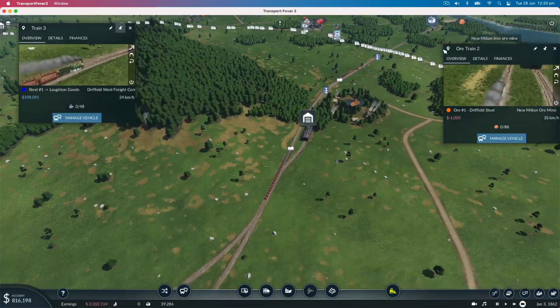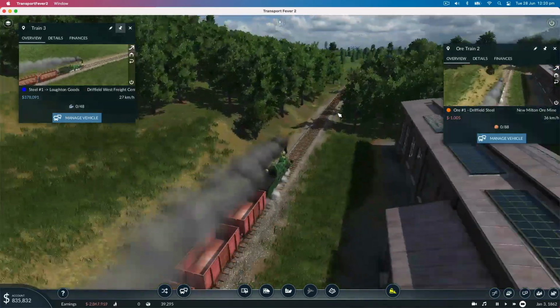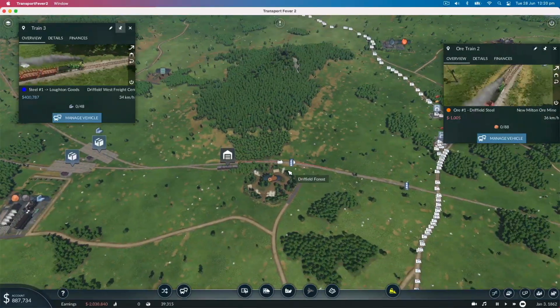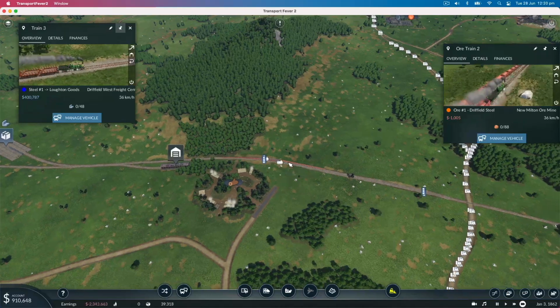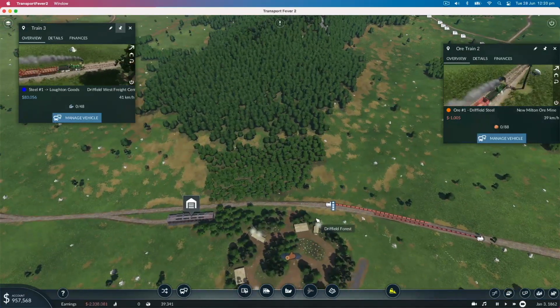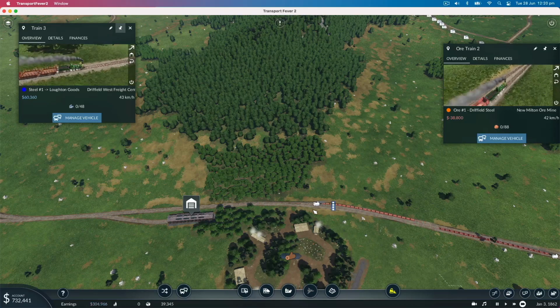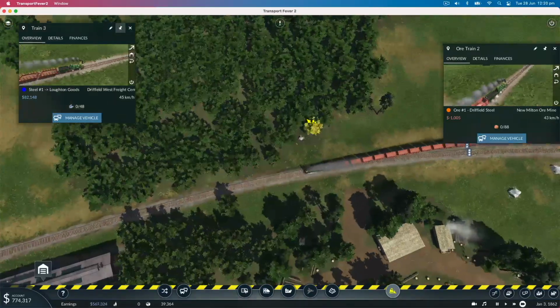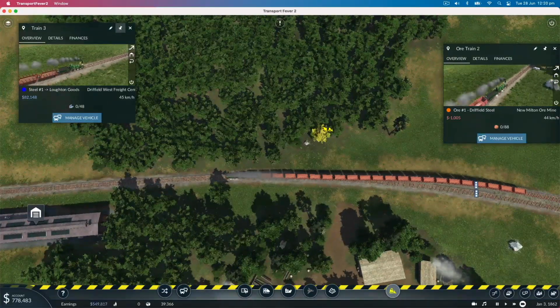Okay, how's our passing siding working? Not quite in the centre because... Yeah, thank you, Mr. Bluetooth. Nice to hear from you. Not quite in the centre, is it? Because that train had to stop for too long. I can fix that. Oh yeah, I'm going to fix it.